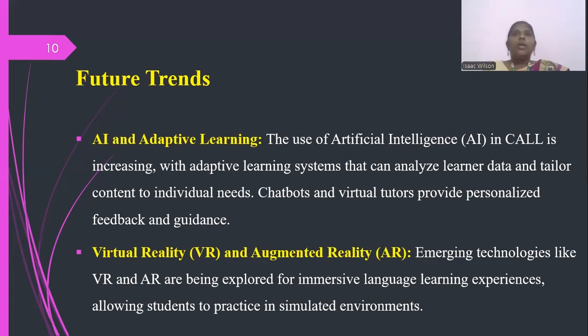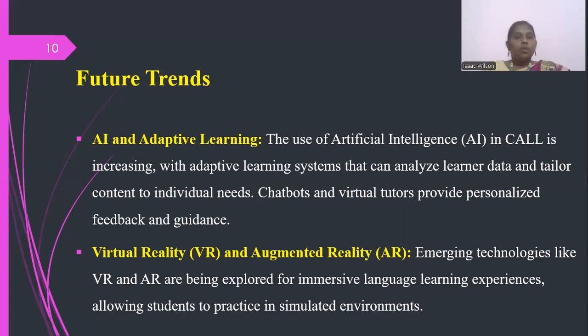Just take mobile phones, for instance, where we receive a lot of ads and notifications, based on whatever we have searched for. In the same way, the language aspect would be analyzed by AI, and it will tailor the content according to my level, according to my language need.